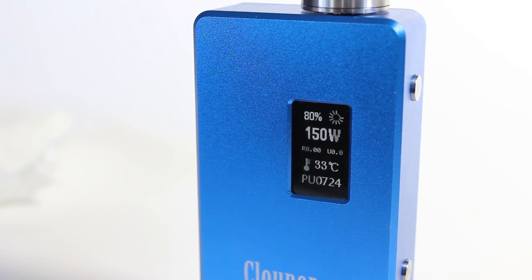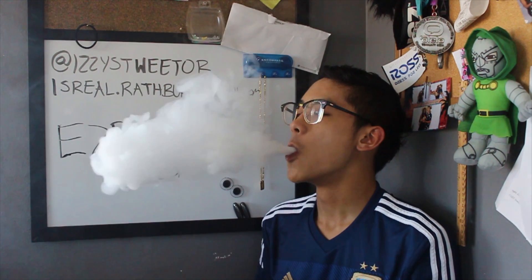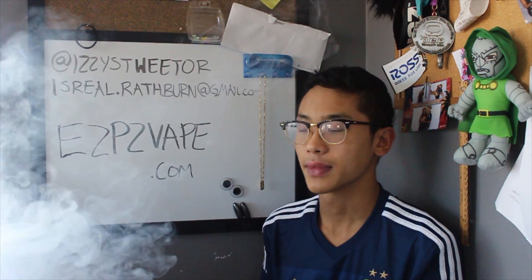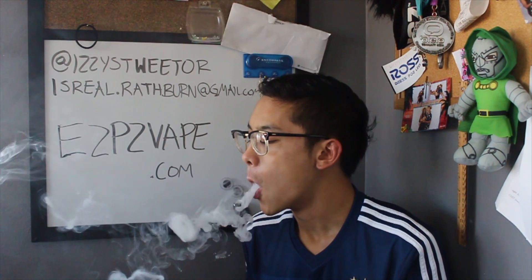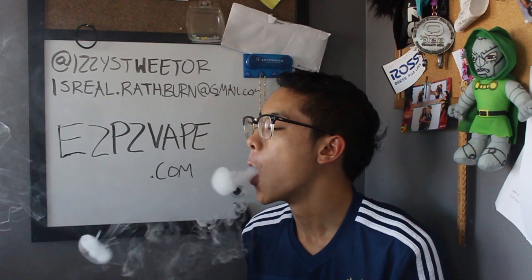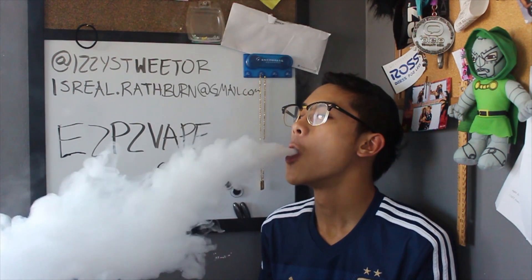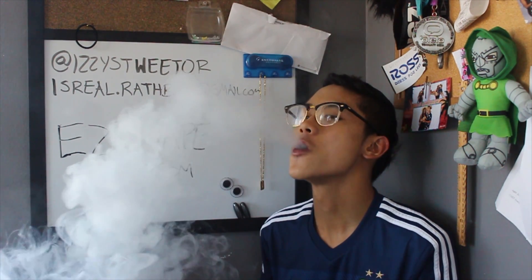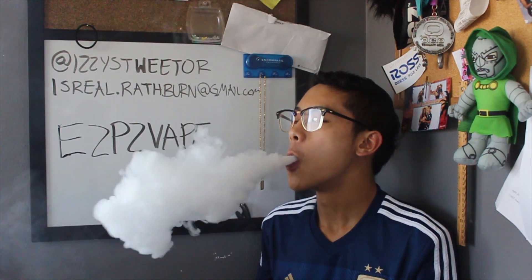Performance-wise, the T8 has met all of my needs. I almost never go above 100 watts — I barely go over 60 watts — but when I need to, this thing does put out. It's another one of those theoretical 150 watts where you have to build at a certain resistance to get the full power. This device has a voltage range of 1.5 to 7.6 volts with a 20 amp limit and an ohm range of 0.15 to 4 ohms. According to my calculations, you can only reach the max wattage if you build at exactly 0.38 ohms, so if you thought about throwing your 0.1 ohm quad coil to run at 150 watts, you may be a little disappointed. For me, it does what I need it to do.